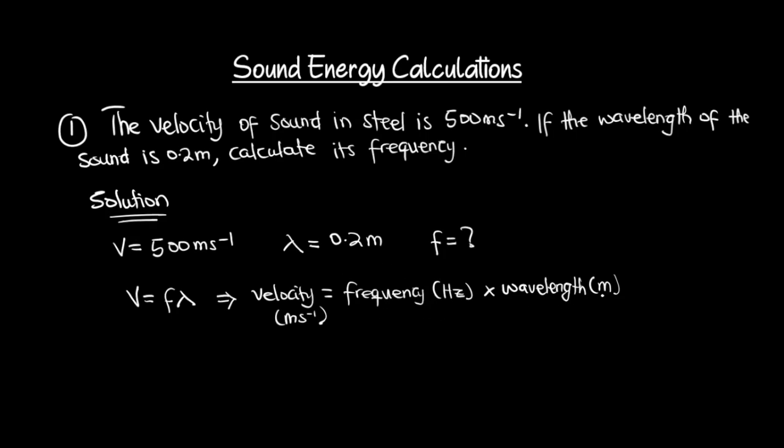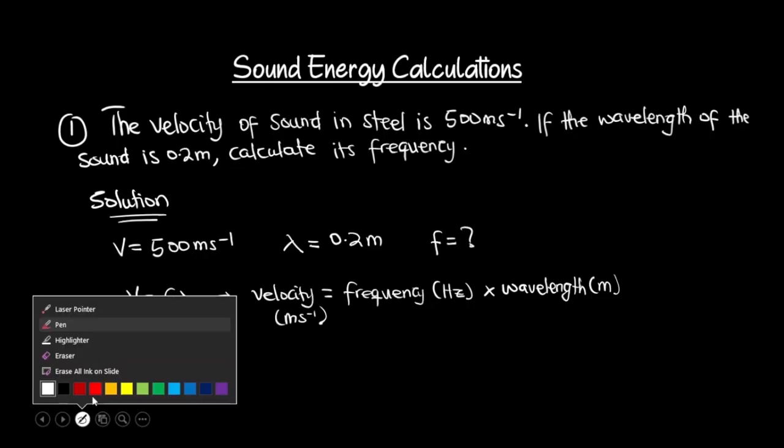If you are given any other units, convert them, and the velocity should also be in meters per second. All right, so now that we know this is our formula, we just need to do some change of subject to make our wave frequency the subject. To do that, let me use a different color.